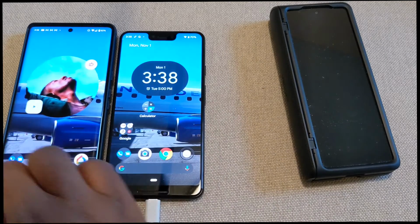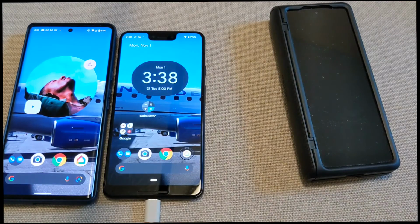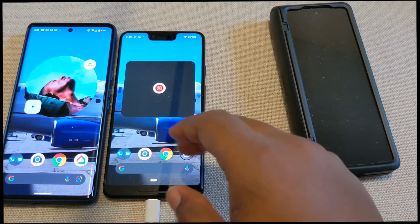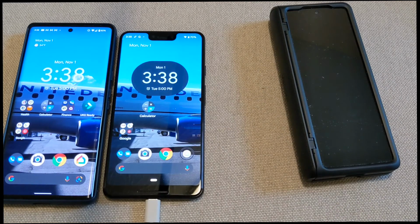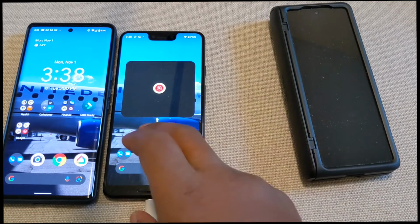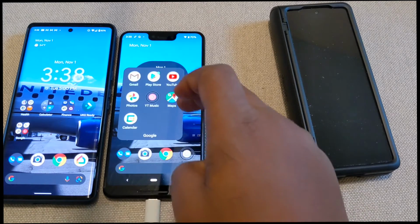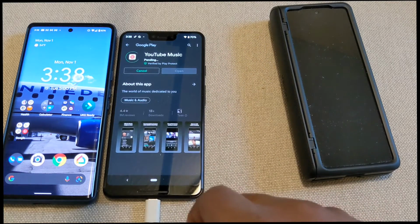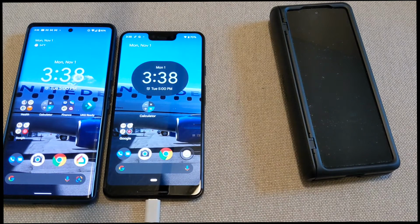Now, as you see, I have on this page this nice little beautiful widget by YouTube Music. It tries to do that, and it will do that. We'll see how that looks after it finishes downloading everything and setting up. It might be the same, or it might be asking me to log in. But let's find out. Okay, that's what it is. YouTube Music hasn't installed yet. So let's allow all this to finish installing and see what happens.